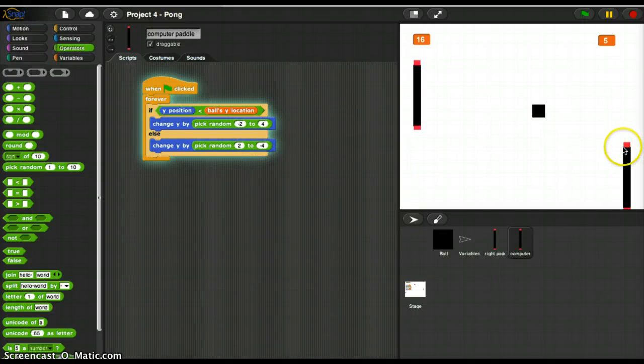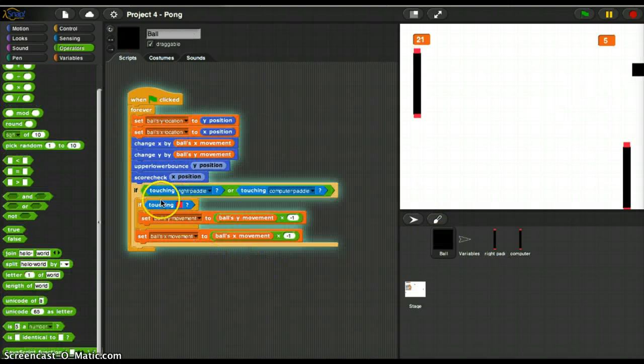Another change I want to make is when you hit the red part, it just bounces kind of as you predict it, but I want to put a little bit of unpredictability into the bounce on the red. So let's go ahead and look at the ball. When you are touching the red, I don't just want the y movement to change to the negative 1.1. I actually want it to be negative 1.2. Let's see what happens with that. And that should add a little bit of randomness or a little bit of interest when you hit the red point, like I just did right there.